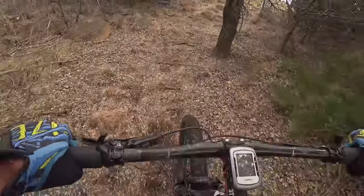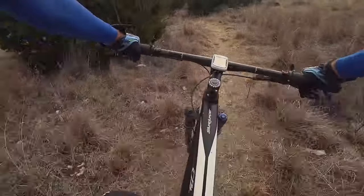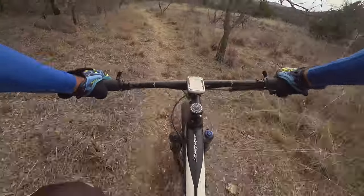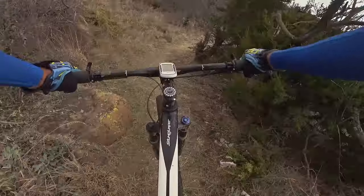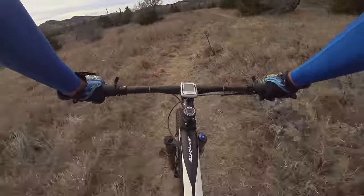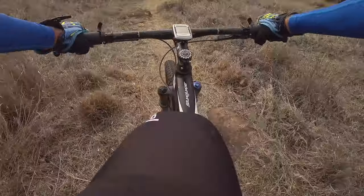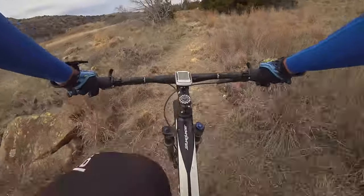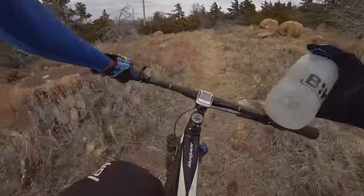Rock climb here. Piece of cake. And a nice little pedaling section now for a little bit. Grab water.